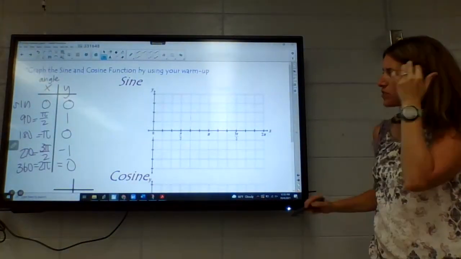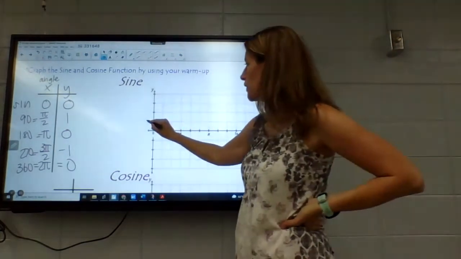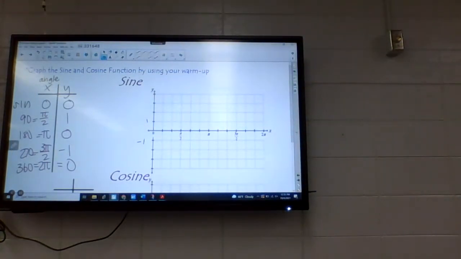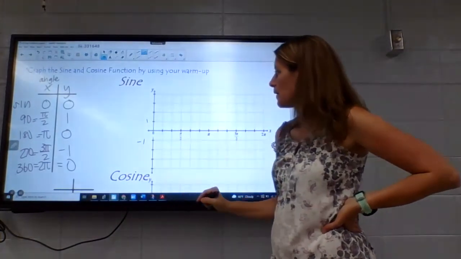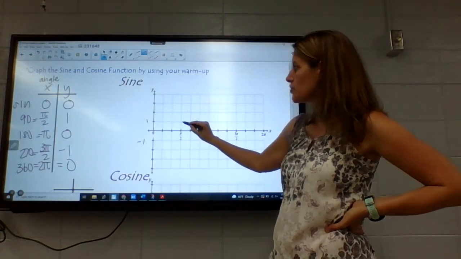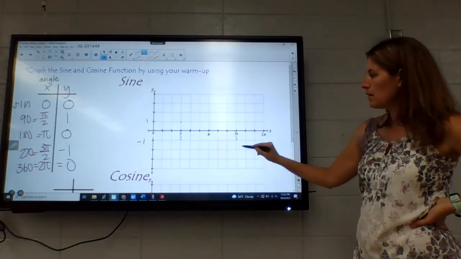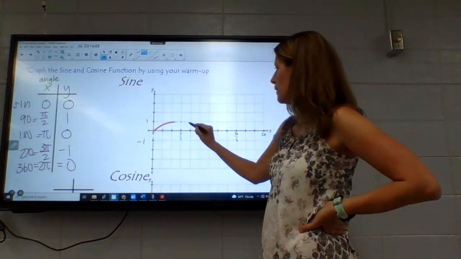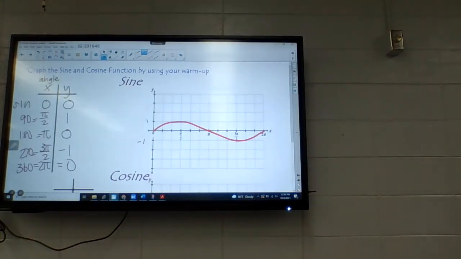So if I go to graph this, do you want to make the first lumps 1 or do you want to go higher? So the first one's 1, that's okay. It's going to be a short little graph. So if I go to graph this, start at 0, 0. Then pi over 2 or 90 should be 1. Then pi should be 0. 3 pi over 2 should be negative 1, and then I should be back at 0 at 2 pi. So we get this cyclical graph, this wave, that would keep happening.